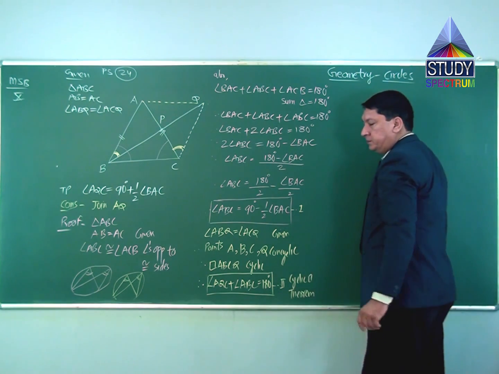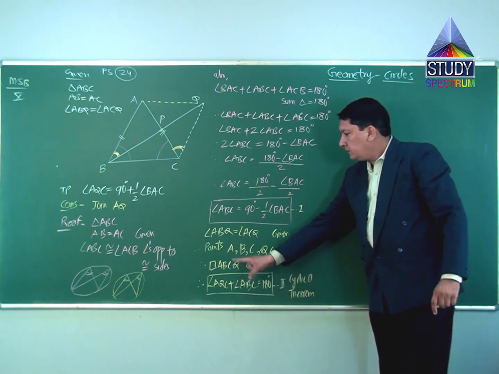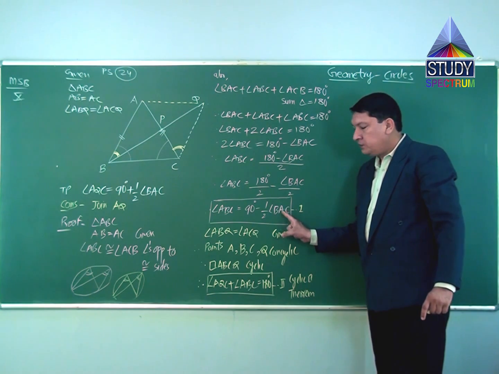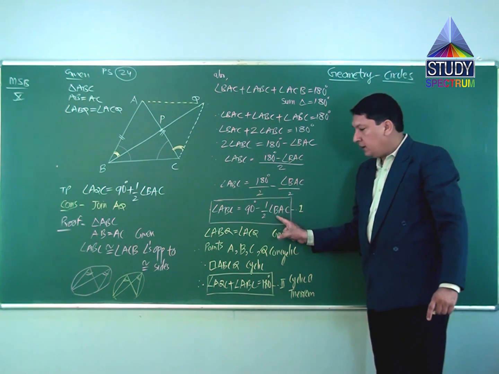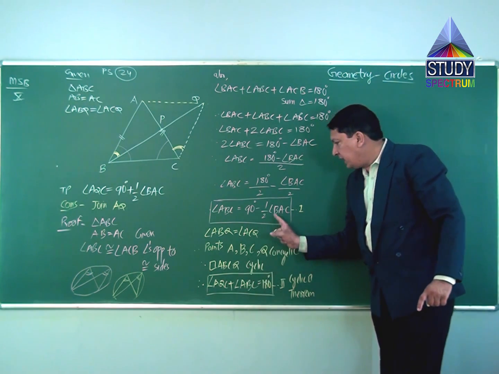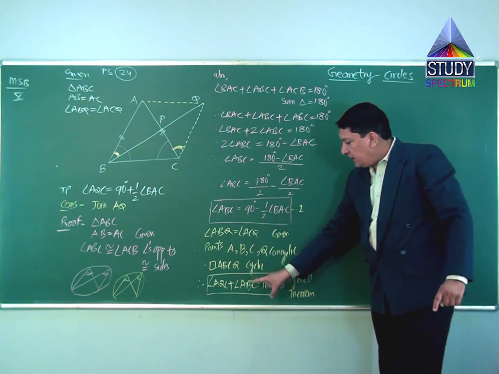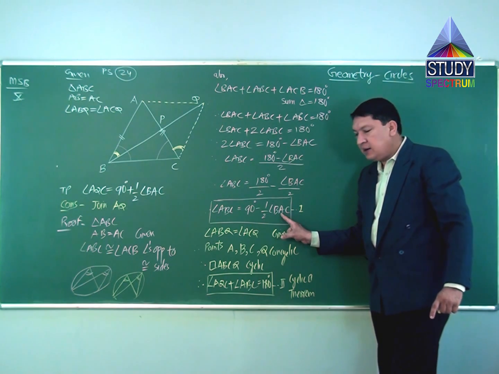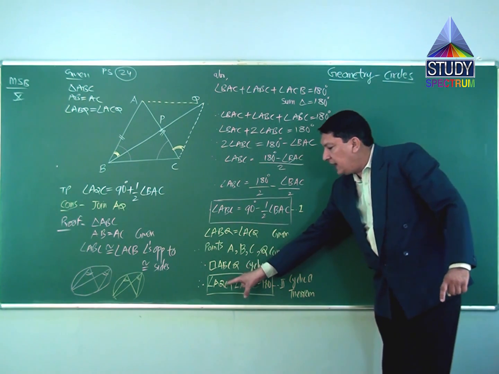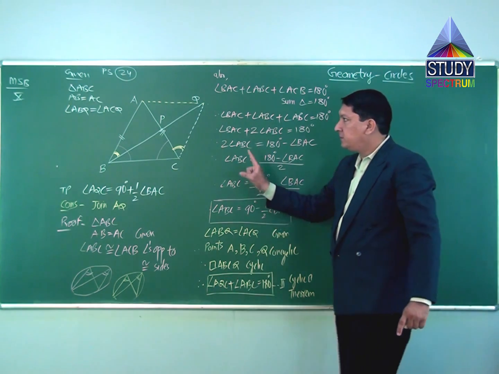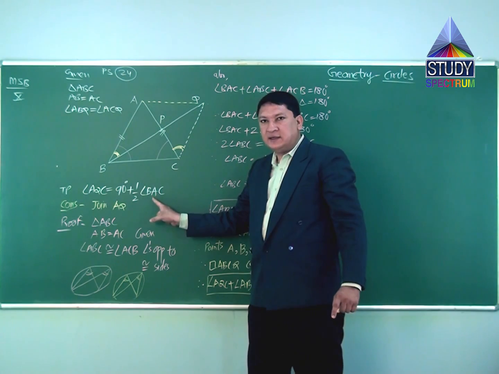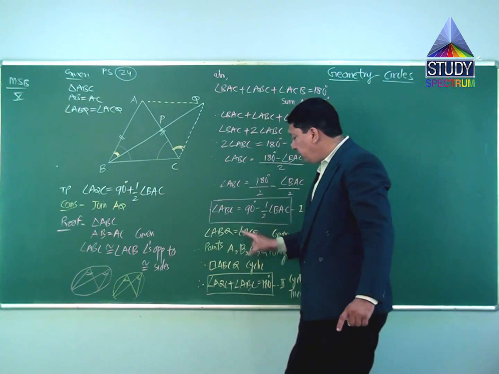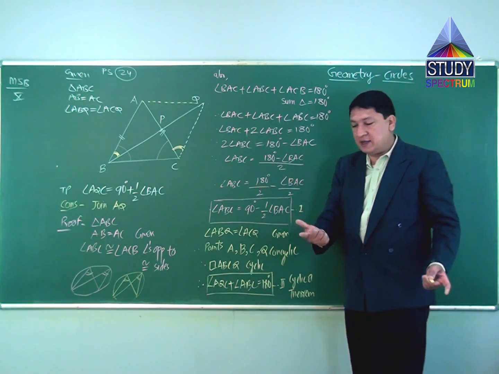Now look at first and second. Instead of this ABC, I can replace this value, and if I replace this value, we can easily make out that the new equation will have only angle AQC and angle BAC left. Again, when the value of angle ABC is replaced by 90 degrees minus half angle BAC, the new equation will have only two terms. Which two terms? Angle AQC and angle BAC. That means the terms which we are looking for in the answer, we will get only those terms, and that will lead us to the right answer.